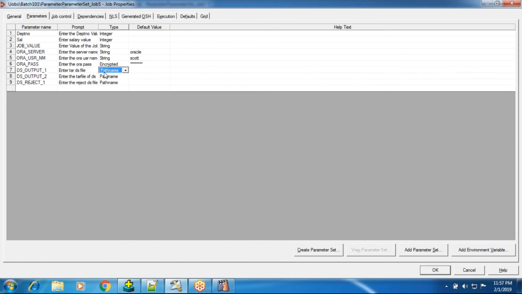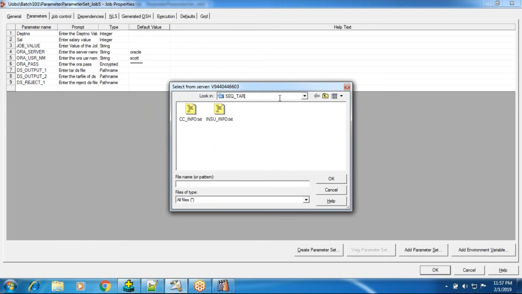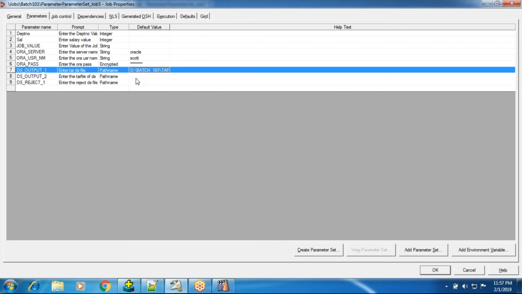But when you go for path name, you can double click on this default value and you get the path. You just select this. This is sequence star target. I want to go for dataset target, and here you provide the file name. I'll give the file name in the target.